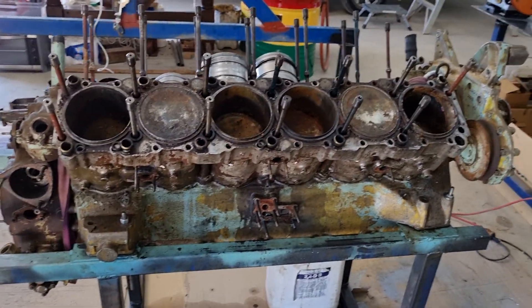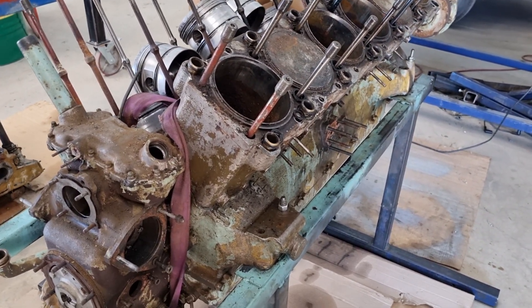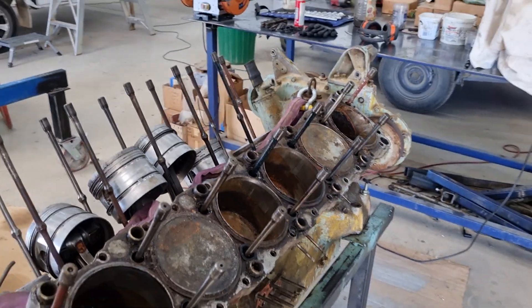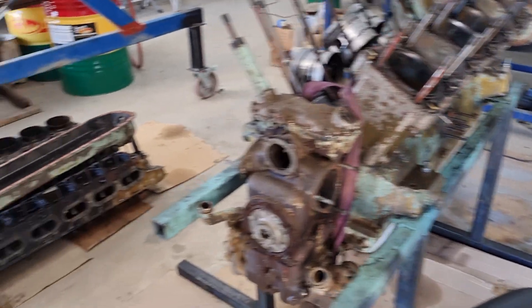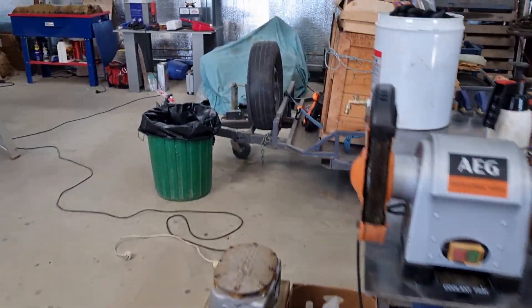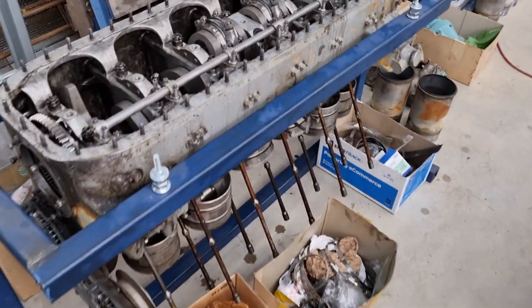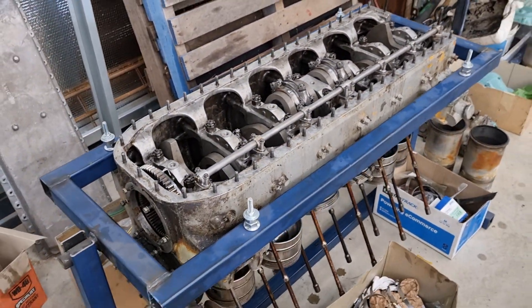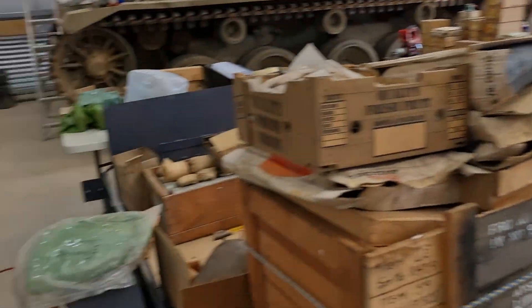This is exactly where we left it off, so it's still a piece of crap. It hasn't magically got better in the month that we were away - still looking nice and rusty. So we're gonna pull parts off it, make it all nice and shiny. We've pulled these parts off it too, but we are ultimately going to be using the other engine as the base. So that is this one over here - it is definitely the better of the two. This will be our base. We're gonna clean it all up and take all the good stuff from the other engine and put it on this engine here.